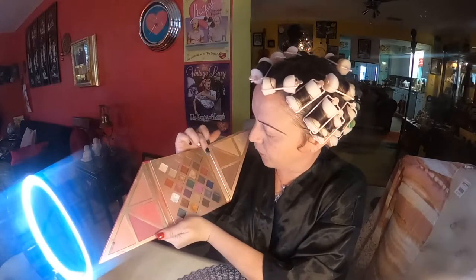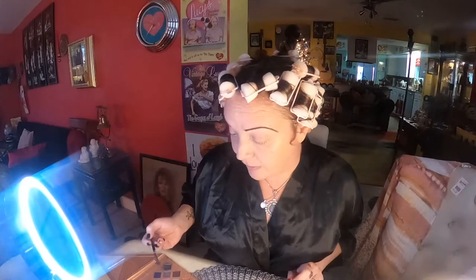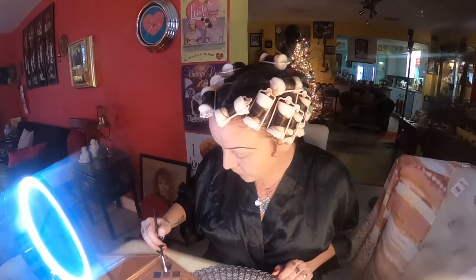And I'm probably gonna go with a charcoal, this color here, like a gray color. That was the big color in the 1920s, the charcoal gray. Now a lot of people are skeptical about doing a smoky eye. They're worried that they're gonna look like a raccoon. But the secret of a smoky eye is just to blend it a lot better. You don't wanna just leave it like a circle or you're gonna look like Spuds McKenzie. So you wanna blend your charcoal eye. Anytime you're working with a darker color, if you blend it well enough, it won't look like that.